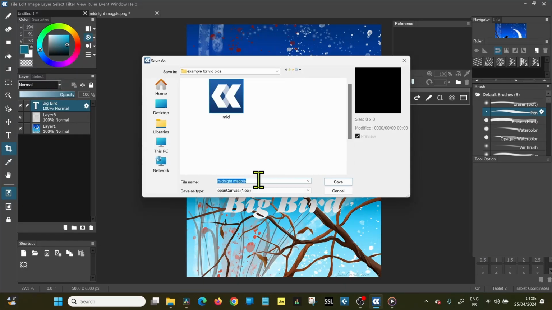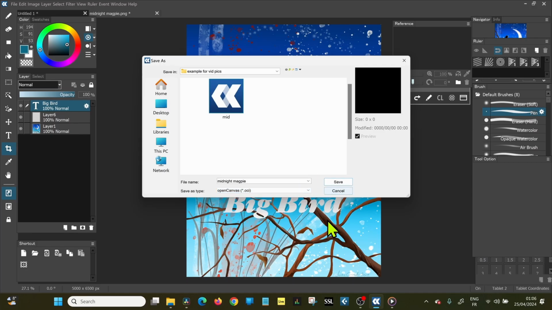And here you can put in your file name, and the choices you have is an Opencanvas document, a BMP, a JPEG, so JPEG will always be white background. Even if you had a transparent background, it will make it white. PNG will hold the transparent background and is better quality. You can save more information in than a JPEG. And then a Photoshop document, which is good if you want to transfer to another drawing program for some reason. So you choose which one of these, and then you click Save.